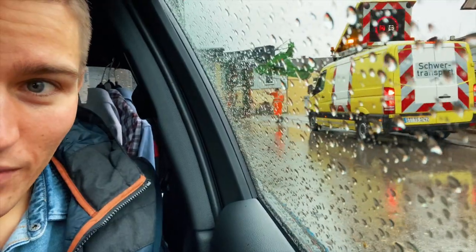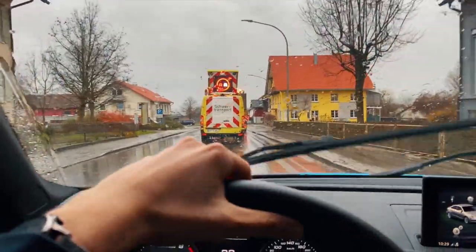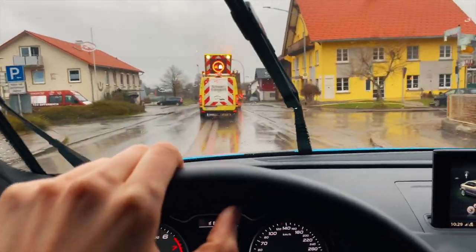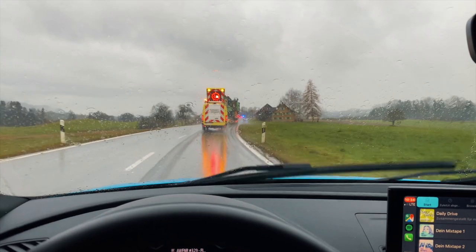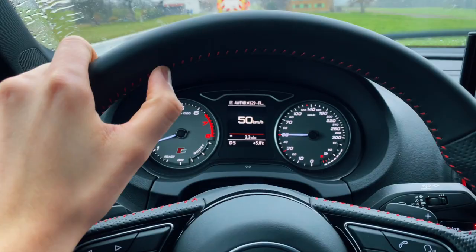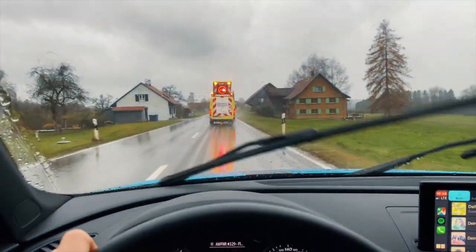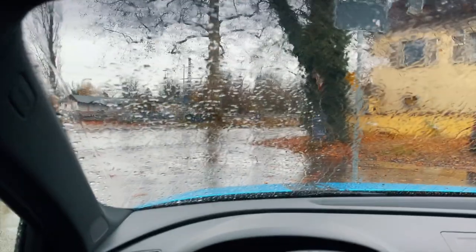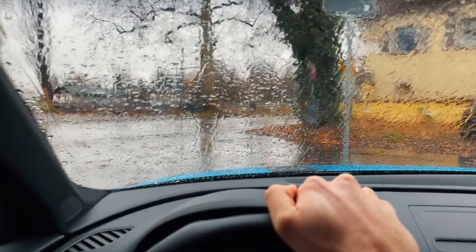Car is already warmed up. I think they are making progress now. This is quite good. So we are ready to rumble and go to the snow. All right, then probably we are going to need, let's say, 4 hours to get there. Yeah, guys, as you can see, still after 5 kilometers, we are already driving 50, so I'm not complaining at all. Car is filled up, ready to rumble, and I've got some breakfast, so now let's go for our snow hunt.